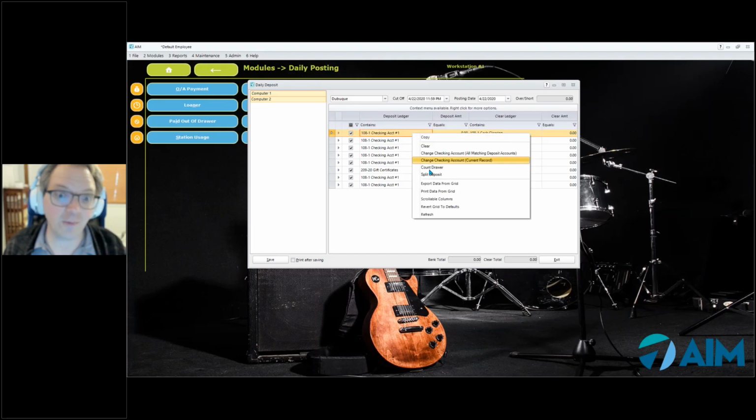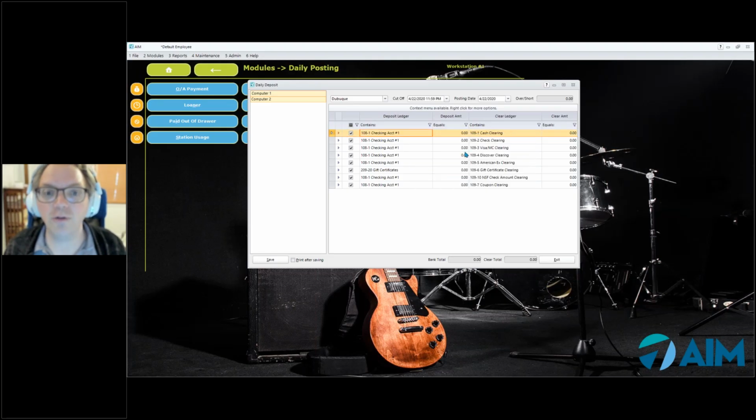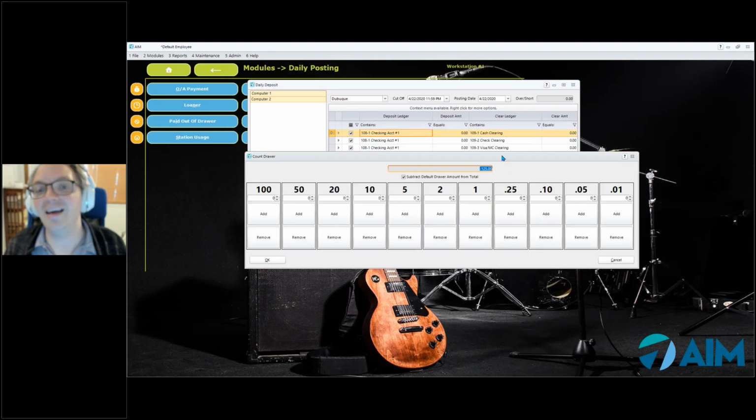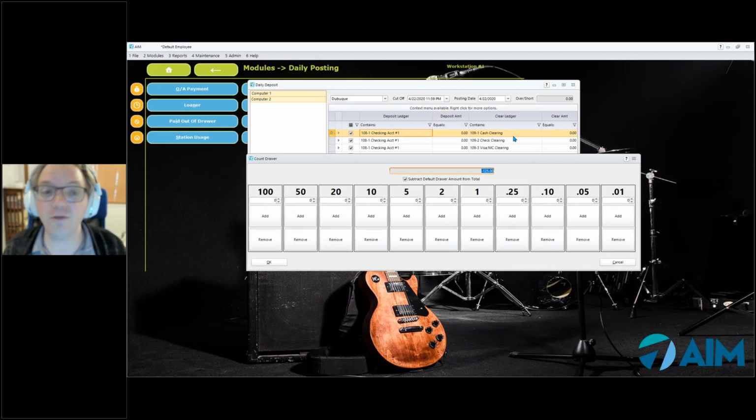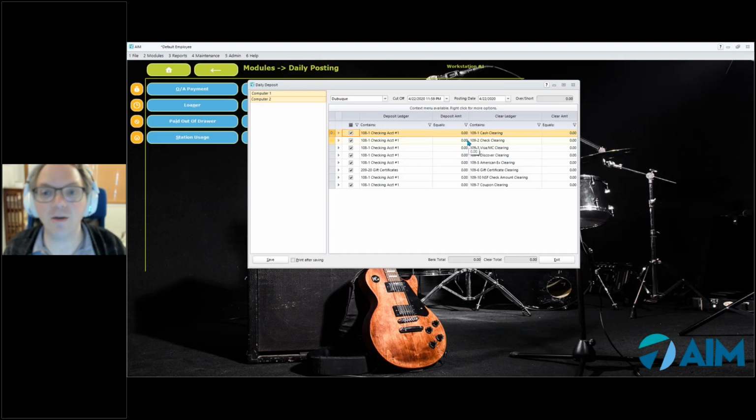Now, regarding that start drawer amount, if I go in and I count the drawer, you'll notice that it's coming up and showing me negative $125. I've already saved my transaction from earlier, so you can see how these are all reverted to clear, to zero. Assuming that I now have $125, I can count out my 100, my 20, and my 5, and you can see how that brings me back to zero, so that when I hit OK, I'm coming out to my $0 value.